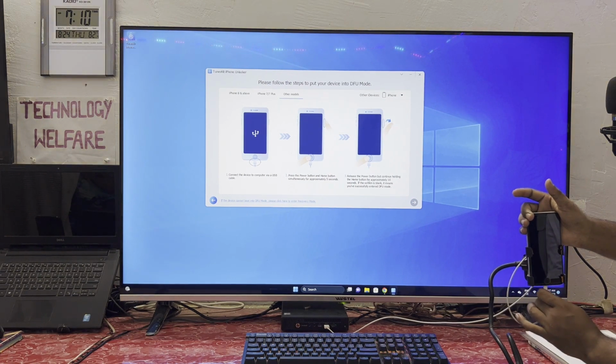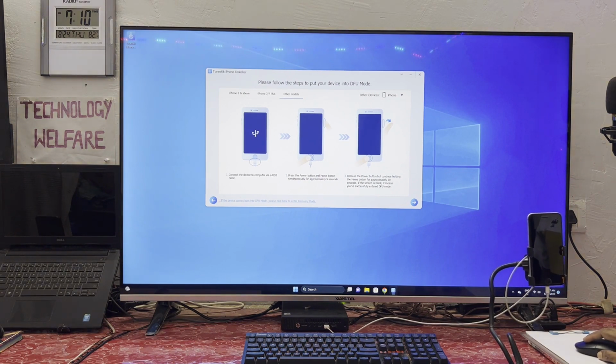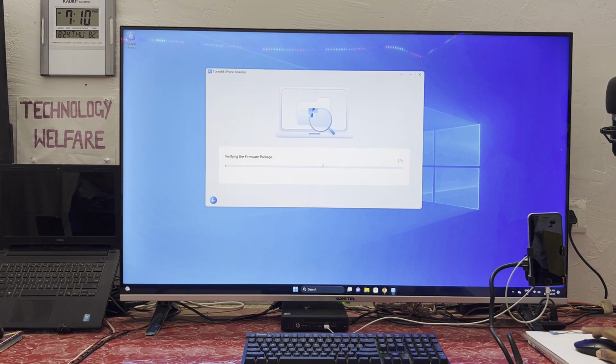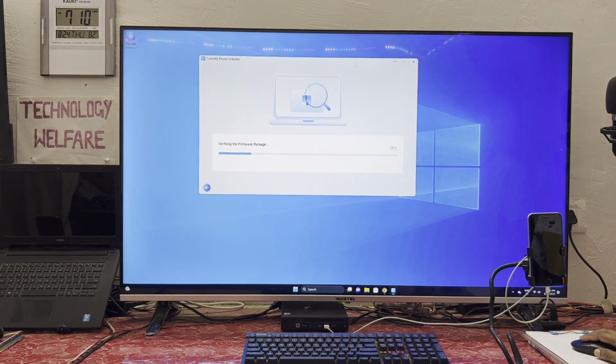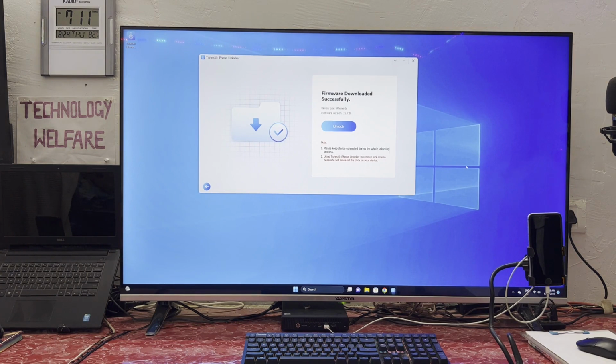Once again, we will connect the device. Yes, we are back. Once again, we will start. So now see all the device details. It's saying to download the firmware, or of course you can select it manually by using this tool. So we will go for this one. Now it has started to verify. This is the easy and more reliable way. Everything will be done by itself by using this tool. See, successfully we have downloaded.